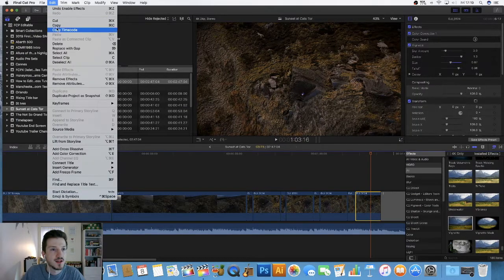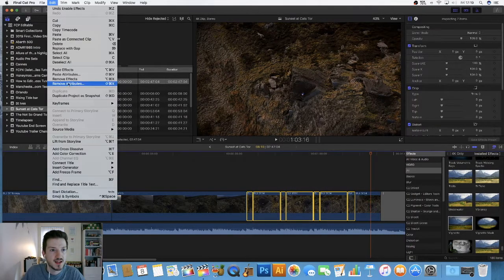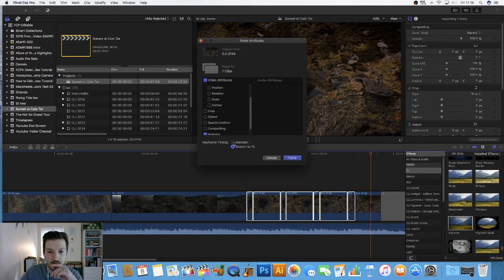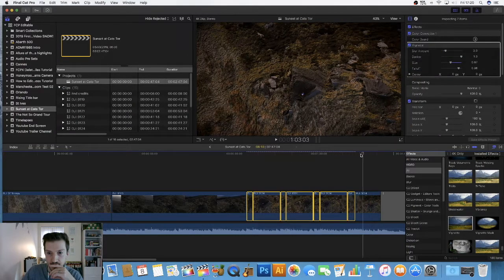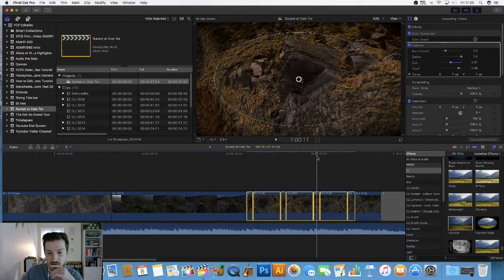So what you do is you go to edit, copy, select these other scenes, and go to edit. Now what I do is don't just go paste effects straight away, go to paste attributes, because then you can manually pick what you want. So I don't want to mess around with any keyframes, I don't want to mess around with timing, just want the color correction and the vignette. So that's going to have to render, but now it means each scene should look the same. So I'll just let that render.